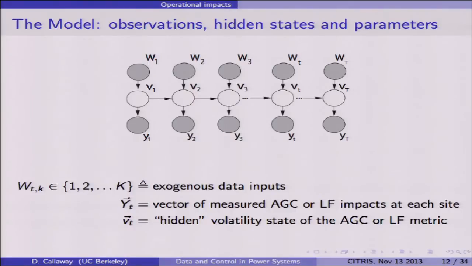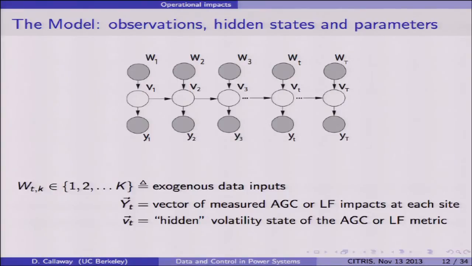So there's some volatility state that we don't know, but given that volatility state, there is a probability distribution of outputs that's possible. And the actual production that occurs at a given point in time is our observation Y, or rather the difference between those hourly or 5-minute averages is our observation Y.